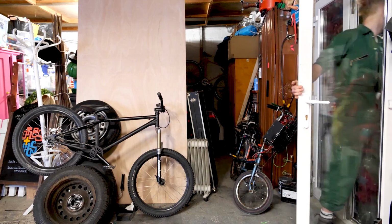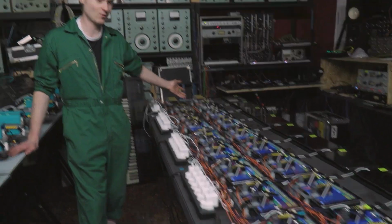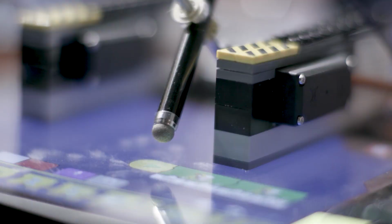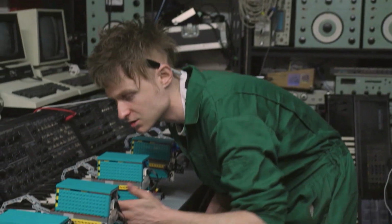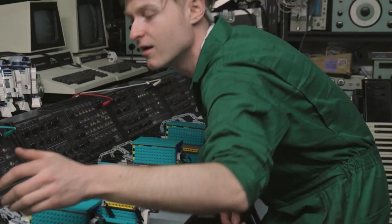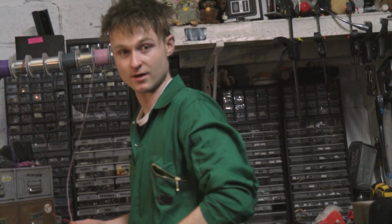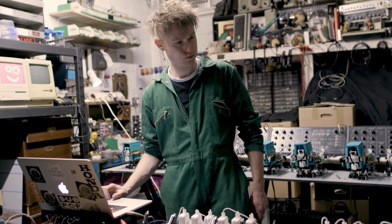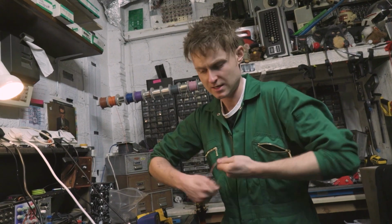So today we have a rather large table with a rather large amount of iPads, which have got robotic-like styluses on them that kind of play the iPads. So all of these gonks over here punch their little pivot parts, which actually play a keyboard note. And they've all got their own notes. I don't actually know what I'm doing right now. I'm making it up as I go, literally. But this is the art of making art and music and electronics: usually you're just making it up and hoping it works.